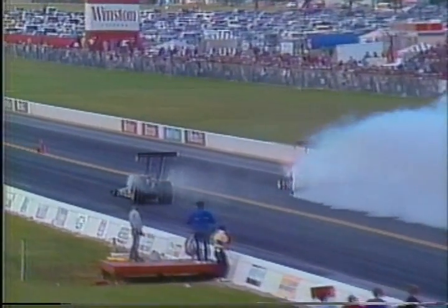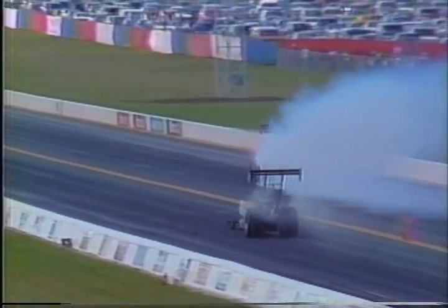Well, that's what we're faced with, Dave. The cars have got so much power. It's a fine line between smoking the tires, not smoking the tires, or breaking those drive line parts. I mean, you run 5 seconds flat, you're really putting the pressure on every little piece that delivers that power to the rear wheels. Very quick thinking for Joe Amato. He saw the problem and took advantage of it. Here's Steve with the final survivor of this 5-day battle.